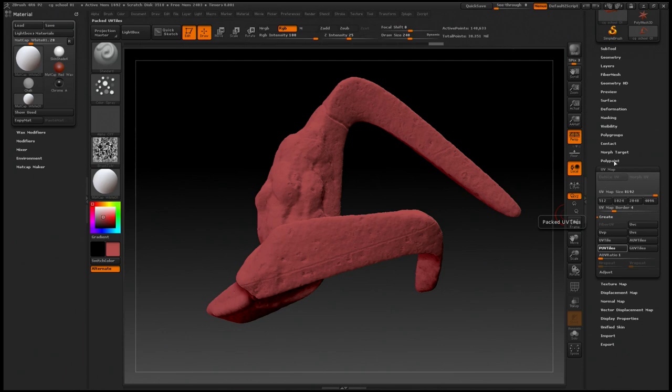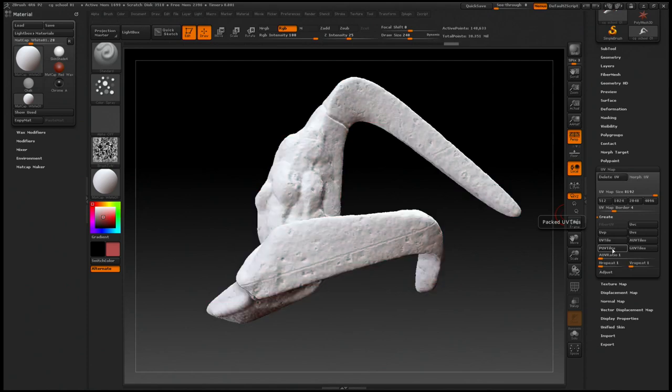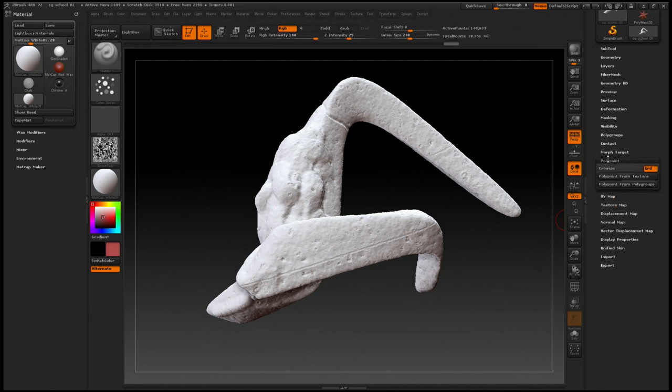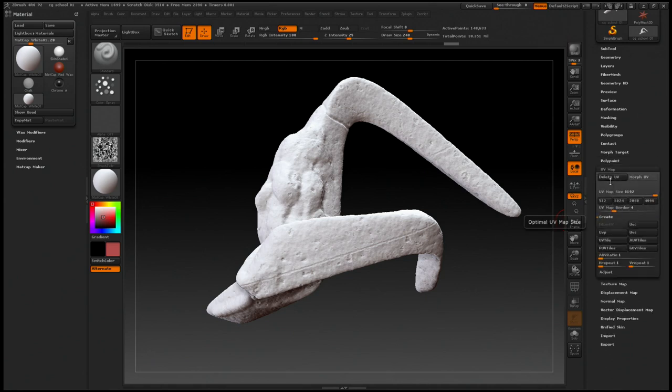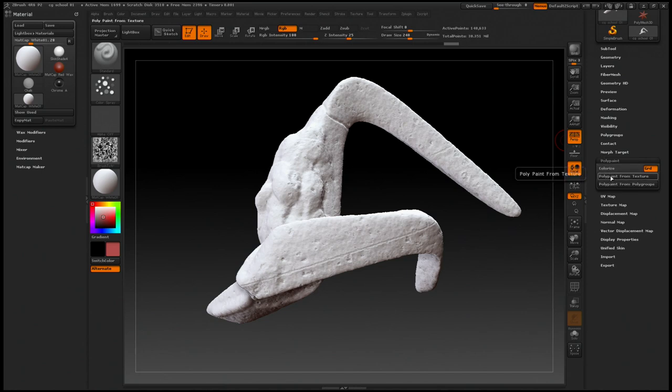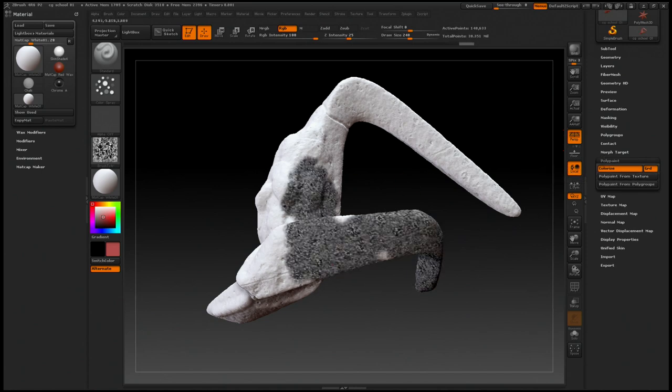You do have to make sure, before you do any kind of detail work, that this is set up correctly. Sometimes the UV tiles, the UV mapping of things, do run away for some reason, like it happened there. Let's just have a look, see if we can do this again. Okay, so now for whatever reason, when we thought that it generated, it didn't generate the UV tiles, even though it said it did. So we do it again, make sure it has, and then in our poly paint, we now have poly paint from texture on, and we can actually start texturing this model.